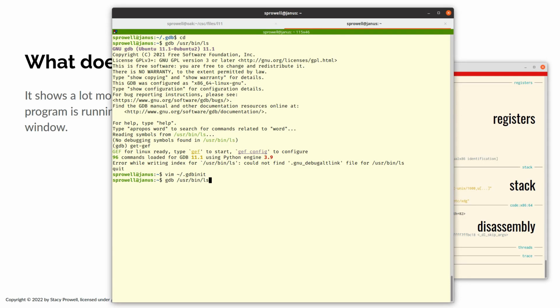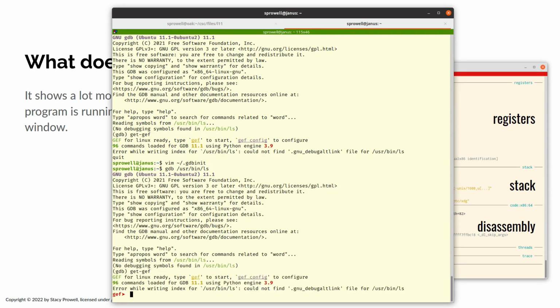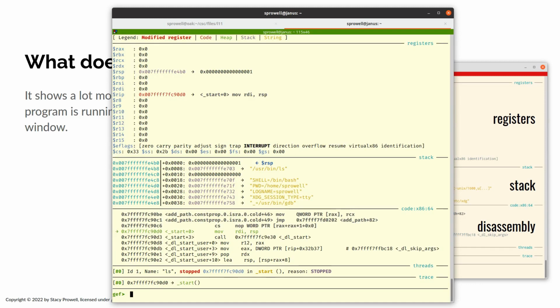So back into GDB. If you just install GEF, you'll be in GEF by default, but there's lots of times when I want to show you stuff that's in vanilla GDB, so I do it this way. And so let's go ahead and do a start I and watch what happens. Now we get all of this information. And so up here are the registers. Here is my stack. Here's a disassembly with my current position. And remember, this is a stripped executable. Right? I was not getting this information when I was just running GDB normally, but GEF provides it right here.